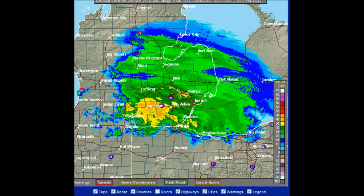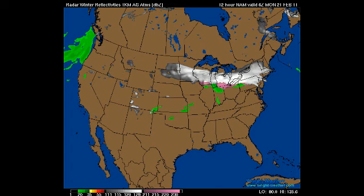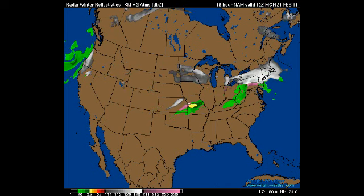For details on that, let's take a look at the NAM model, which has been my model of choice this entire event. So here we are at the 6Z. You see the whites indicating snow from southern Minnesota all the way back into the interior Northeast. Those light whites indicating the heaviest snow from southern Michigan spreading back through the eastern Great Lakes, and by 12Z that shifted off into the northern portion of the megalopolis, spreading back through southern New England. Meanwhile, mix and rain showers for a lot of the mid-Atlantic, really not faring too well on this event.